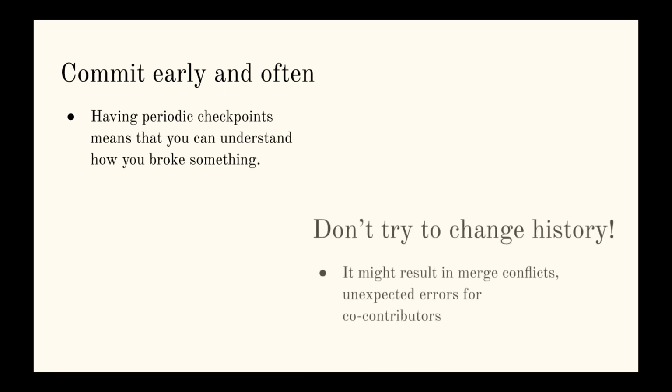The next one would be don't try to change history. It's true everywhere. However, Git has options that if you make some mistake, you can revert, not the revert commit, you can do some hack to push the code forcefully to fix something, changing the history or amending the commit, which is not recommended to get a good experience with Git. Rather, there are options to rectify the mistakes and create a new commit, which gives you a good chain of history so that you know where something went wrong.